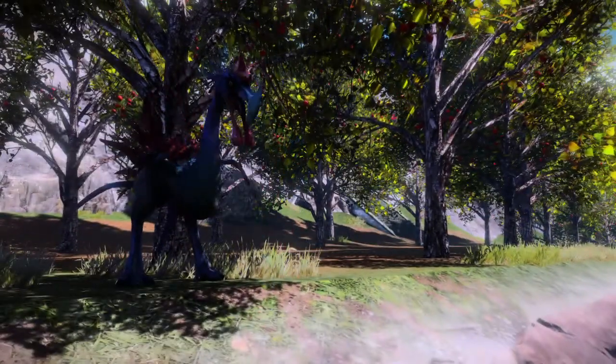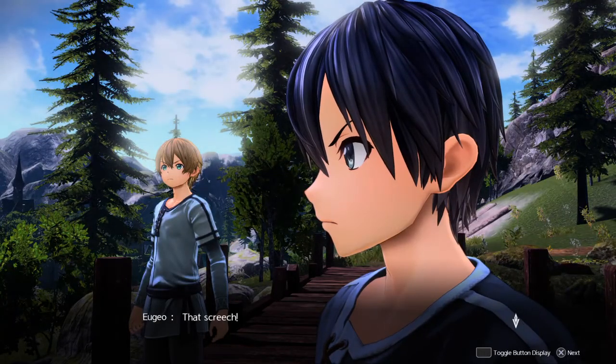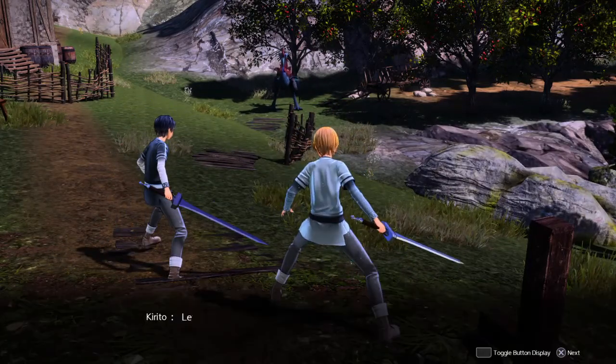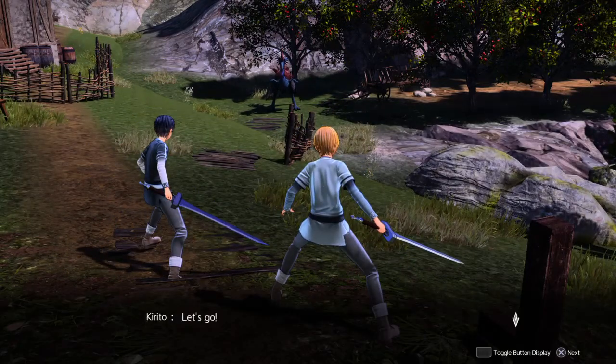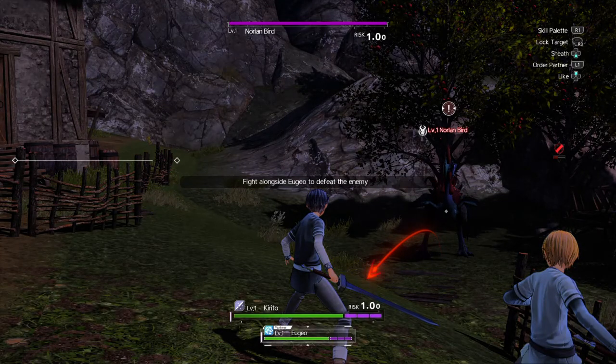Oh, there's our first enemy. Kirito. There's the enemy. Ikusa. Oh my gosh, let's do it! Fighting the enemy for the first time!